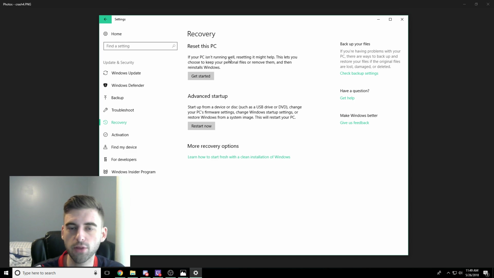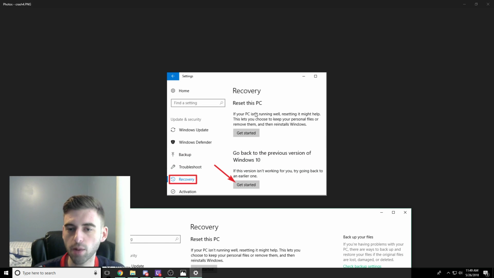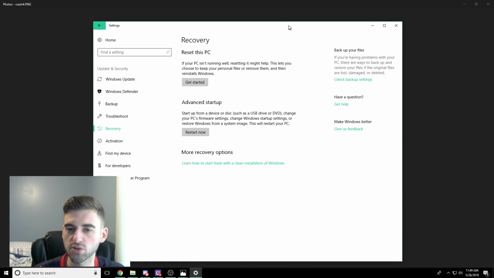So your other option, if you want to be like me and don't like to mess with stuff like that, is to hit the Reset This PC option. What you can do is reinstall Windows, and then it will take you back to a previous version, and you can update through until the most recent version that worked for your computer. This is a lot longer of a process, and you can also choose to keep all of your files and everything, so you won't lose too much information going this route as well. But really, the preferred option is just the go back to the previous version of Windows 10 option.